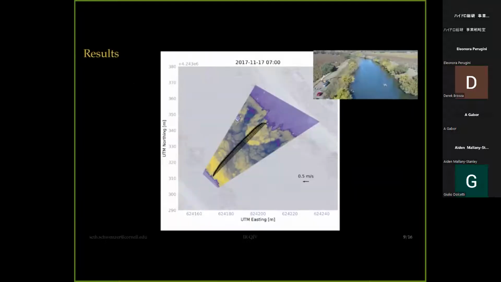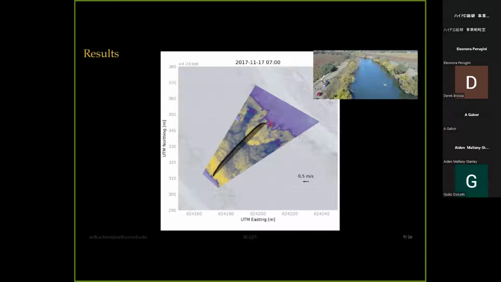Okay, so to show some results. This is a transect of the mean velocity all the way across the river at a site in California. You can see how we capture the boundary layer effects on the side here. At the far side of the river, you can see that the boundary layer appears kind of truncated. That's because of occlusions of a tree here. So the velocity measurements are valid here, but at some point the method is just seeing trees instead of water. So we're not capturing the full boundary effect here.